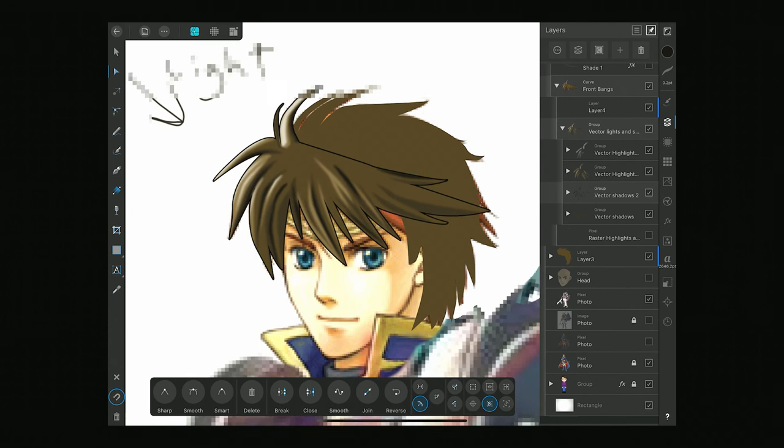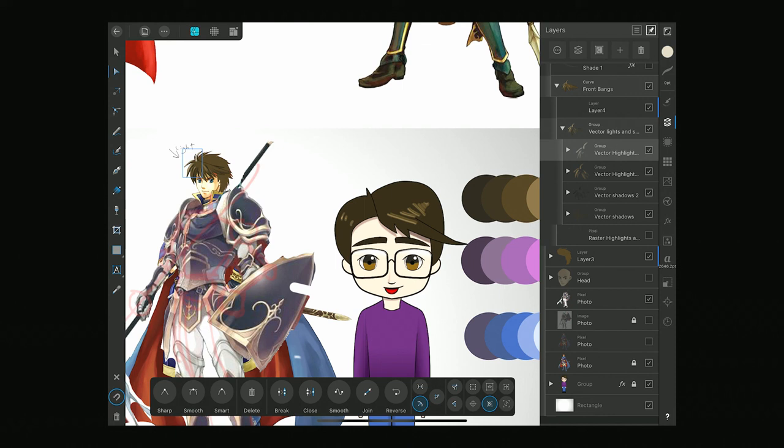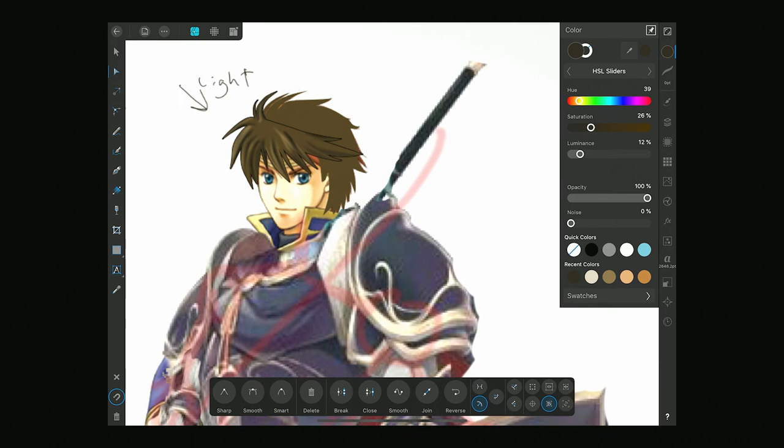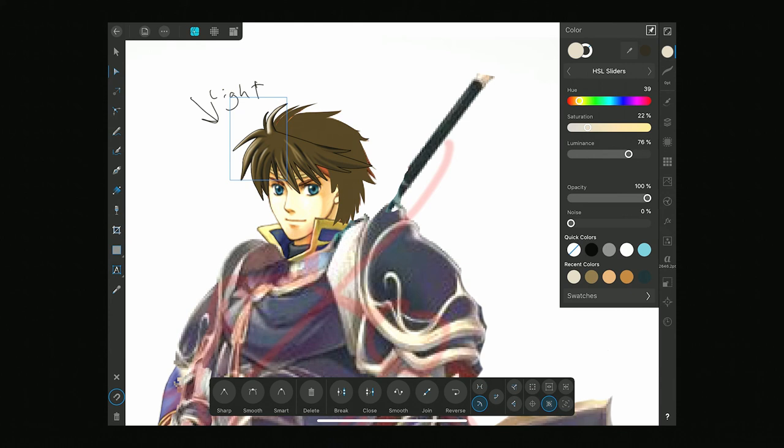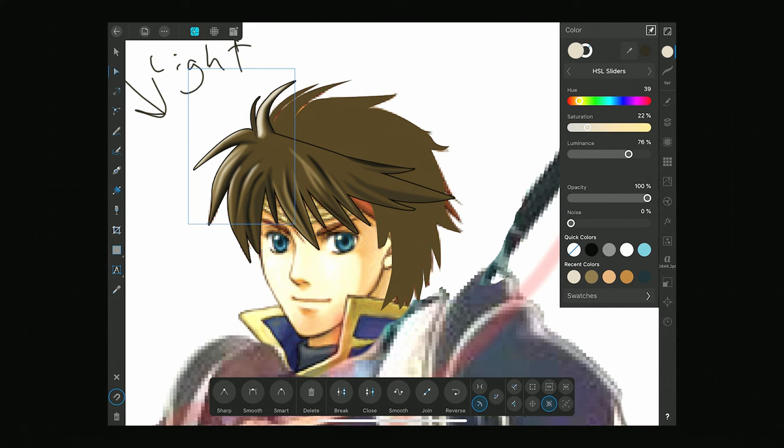And then I also copied the shadows and then just converted them. You can convert an entire group. So we'll look at these highlights over here and we will turn them into shadows. Dun, dun, dun. So you could see that. So it's pretty easy to turn an entire group to exactly what you want. And then, you know, all that. It probably took around 2 hours in total. The majority of that was probably just that first step of getting the original shadows where I wanted them, and then, you know, just fine-tuning and adjusting after that. But I do like the look of it. It just took a while. We got that Gaussian blur on there.